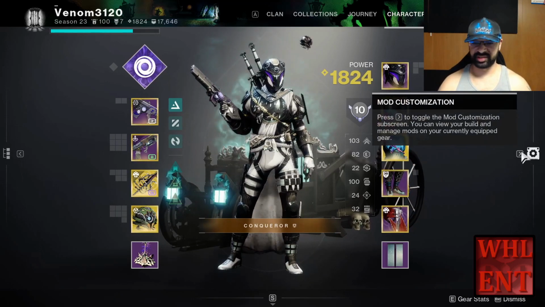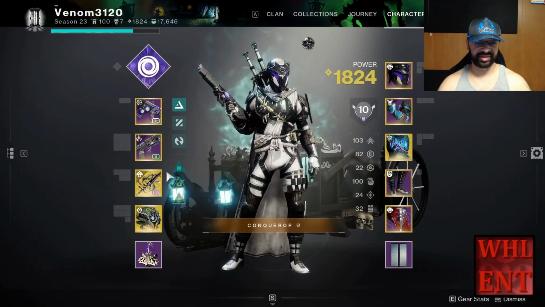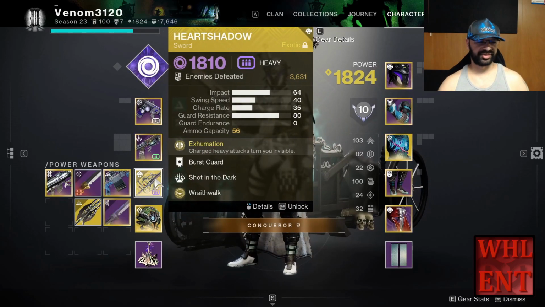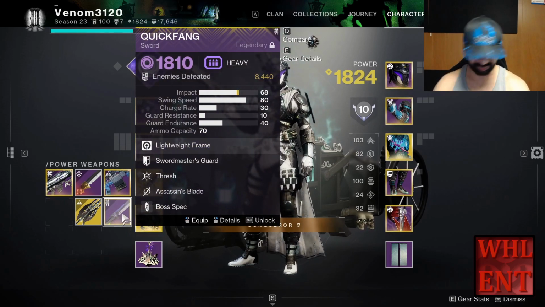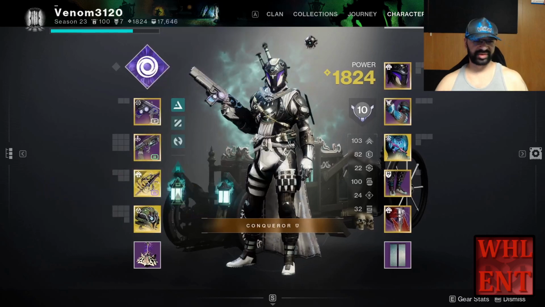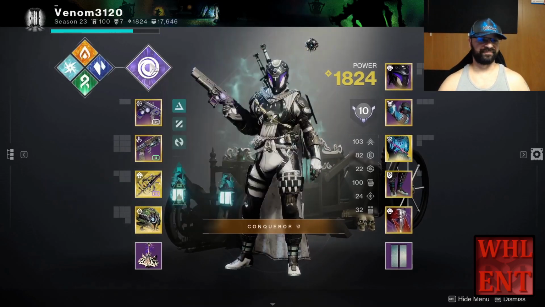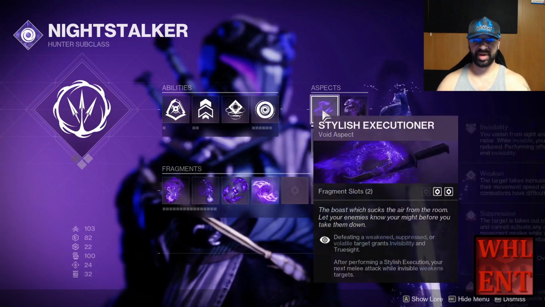But before we begin, I'll go ahead and show you guys what my build is, just so you know. This is a melee build. It's kind of an infinite invis build. And I've got on a hard shadow. If you don't have that, I would just go ahead and use a quick fang, or any other void sword, but I mean, it's a hunter. Come on, you want to use a quick fang or something that can make invisible like hard shadow. This is essentially the Falcon's build I showed before, but using swords.